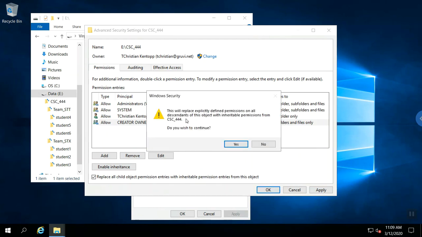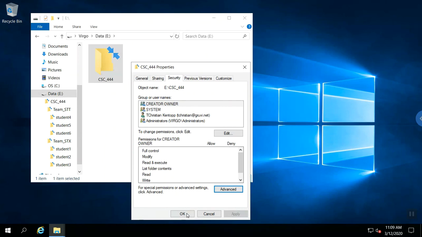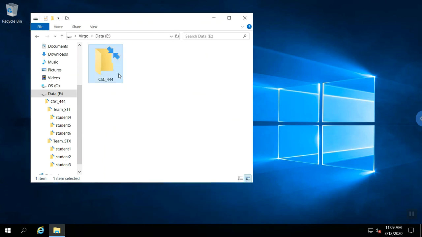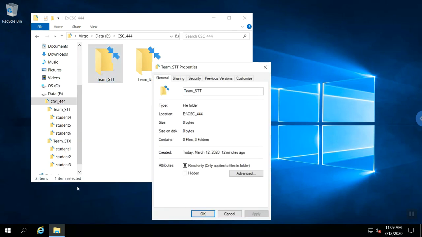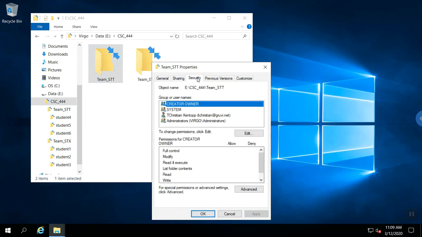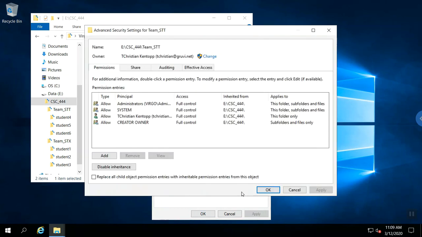And it actually gives us a prompt that says, hey, you're going to replace these defined permissions on all descendants. Are you sure you want to do this? When you're using inheritance, you want to be sure of what you're doing. We're going to say yes, and we're going to say OK. And now let's check to see if our results propagated. We're going to check the same folder, and yes, it did.